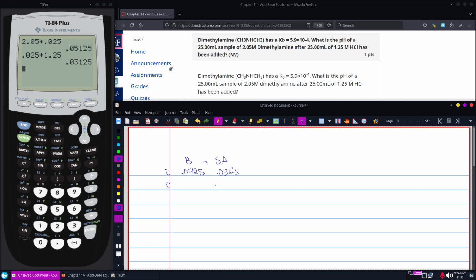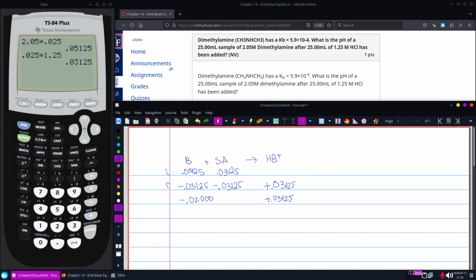So I have excess of the base, so I'm going to subtract out all of the acid from both sides, and have it drop to 0. And since I've neutralized all the acid, I care about the HB that's being produced, and that's just going to go up by the 0.03125. So subtraction here, I get 0.0200. Let me make that look better. And this would be 0.03125.